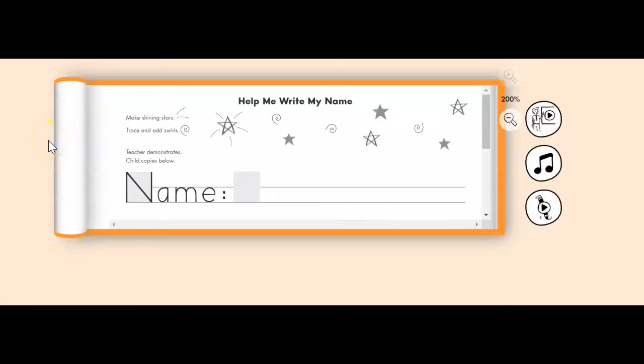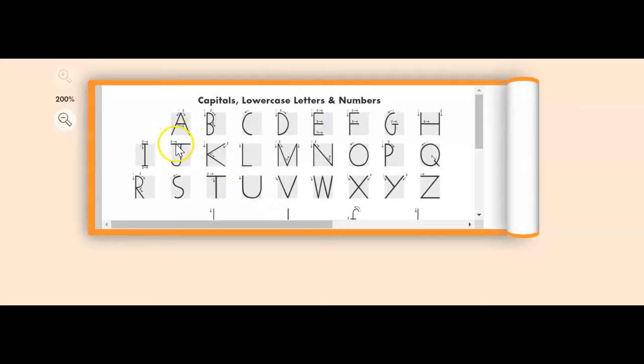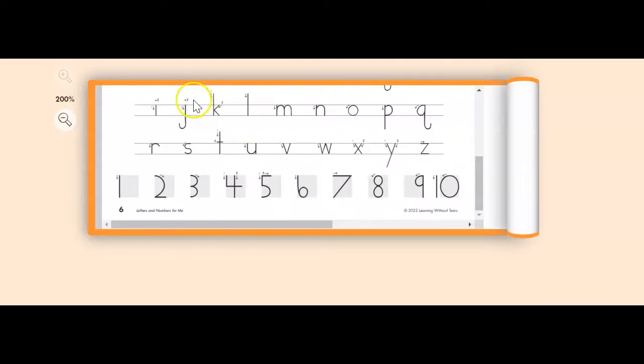Okay, we are almost done. When we write our name, notice that the first letter is a capital letter. That capital letter is going to fit inside this box. You can look on page 6 to see how to start the first letter of your name. Then, in the middle and the bottom lines is where you are going to write the rest of the letters of your name. When you're doing that, look back here on page 6 and look to see what your letter should look like.